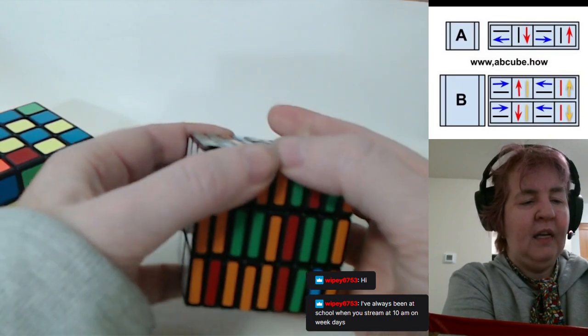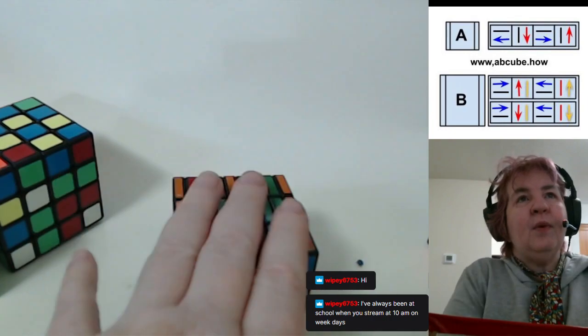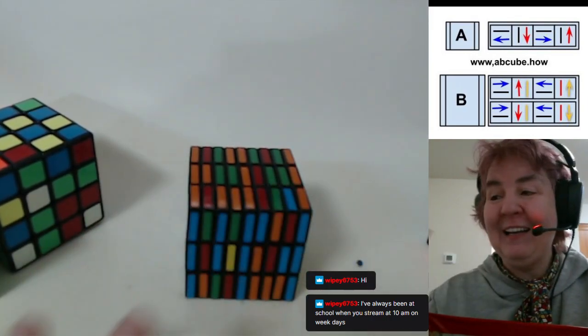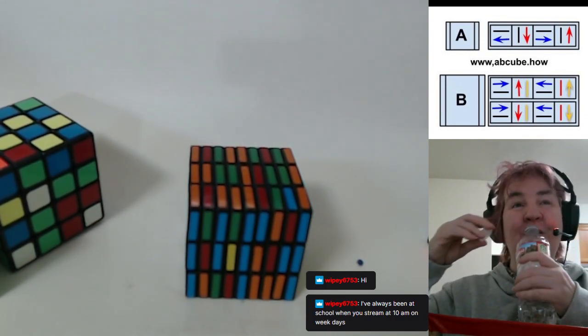But let me do the edges next. Now here's where the adaptation comes in. When I first got the 3x9, I didn't know how to do it, and so I tried watching YouTube tutorials.